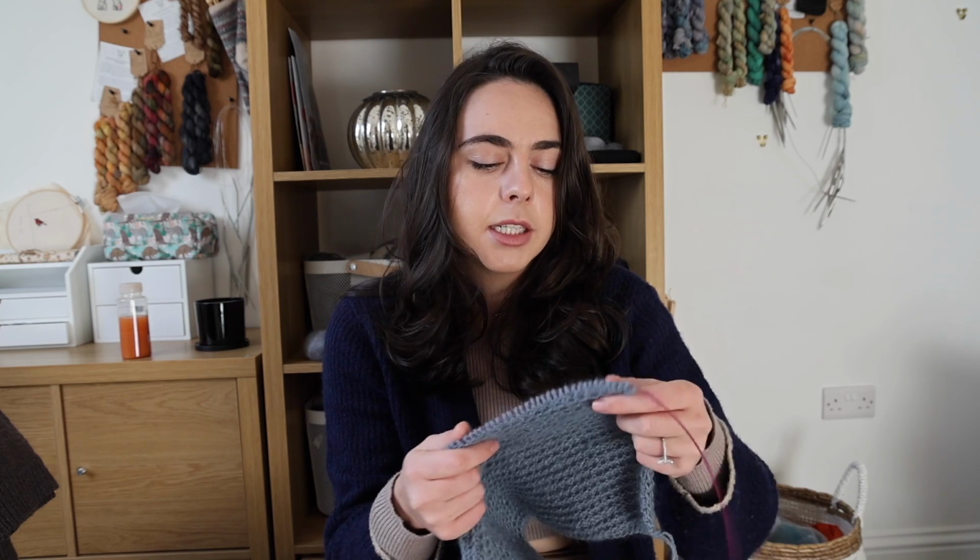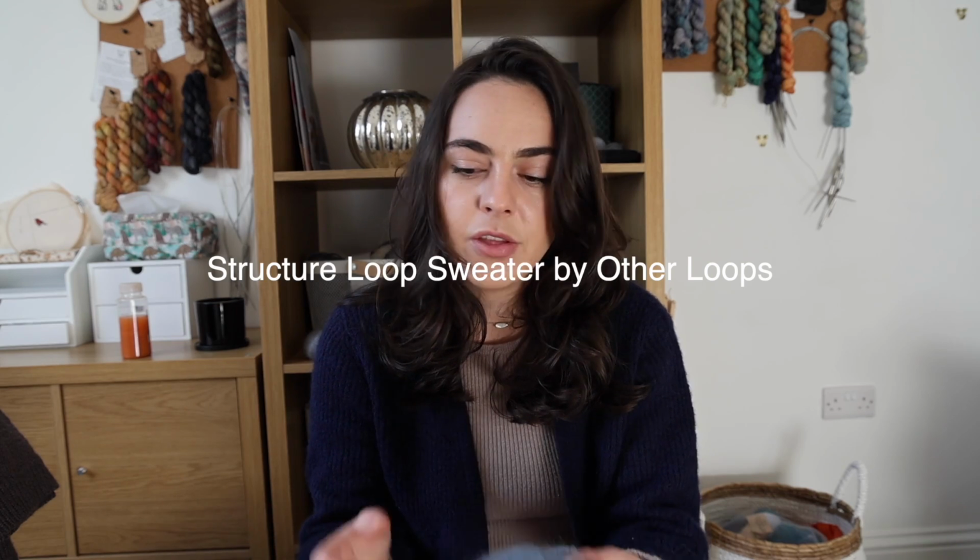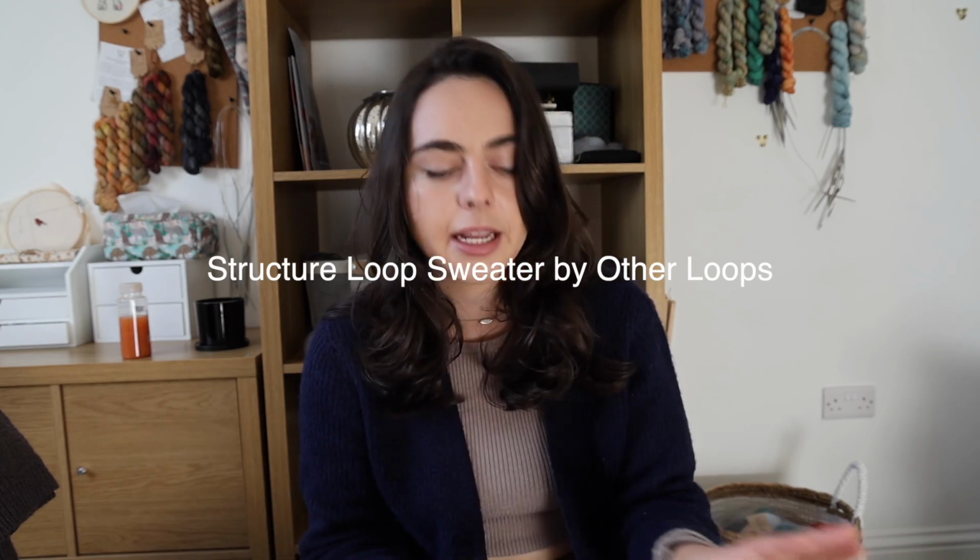It goes a lot further than you'd expect, but not so much in this texture. This texture does seem to eat up yarn, I've noticed. I'm knitting the smallest size. It's a drop shoulder, all over texture knit. And I've knit one of Coco Amore Knitwear's designs before, and this is my second. I was considering knitting the Porcelain Sweater, or there was one more which I really liked. Oh, I can't remember what it was called. Insert name here. I almost knit it with these two colours that I had, but decided against it.